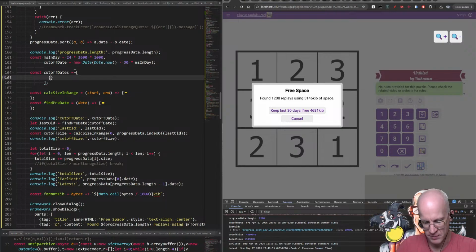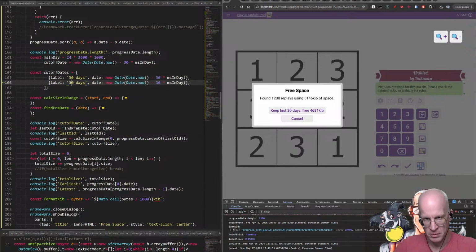So we'll have something like label 30 days, comma, date, or date is this, right? And then we'll do label, last 30 days is the label.